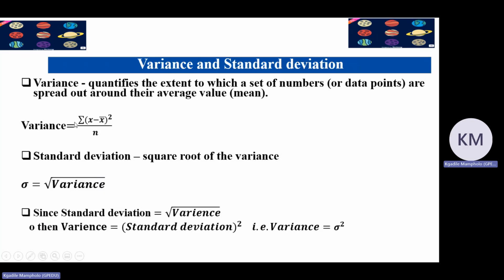And remember, this is a Greek symbol meaning the sum. It means you say the first number minus the mean squared plus the second number minus the mean squared, for all the numbers in the data set, divided by their number. If there are 11, then you divide by 11. The answer you get will be the variance. If the variance is greater, the data is more spread out. If the variance is smaller, the scores are very clustered. So standard deviation is the square root of the variance, which means the variance is the standard deviation squared.